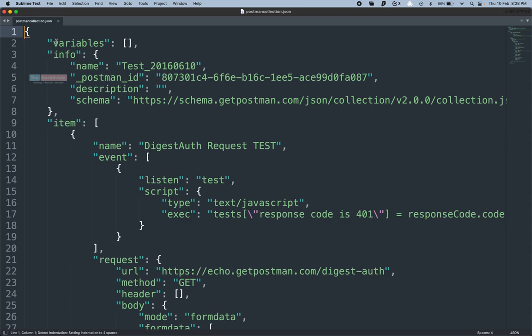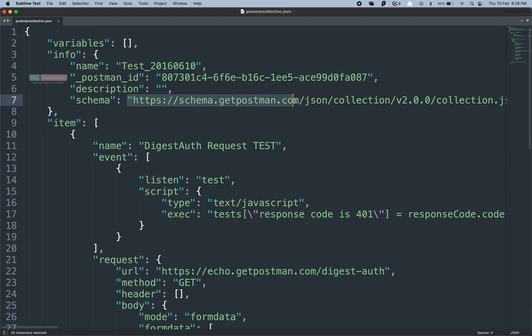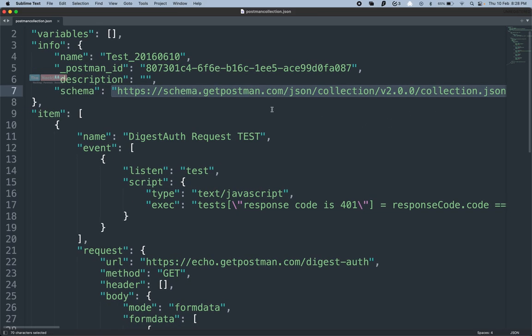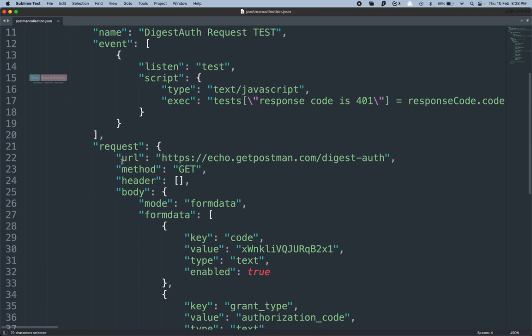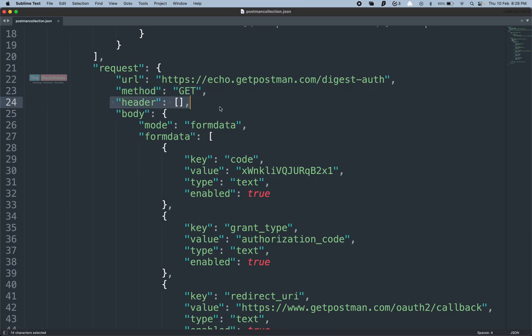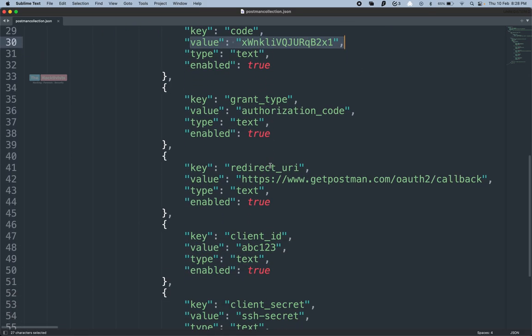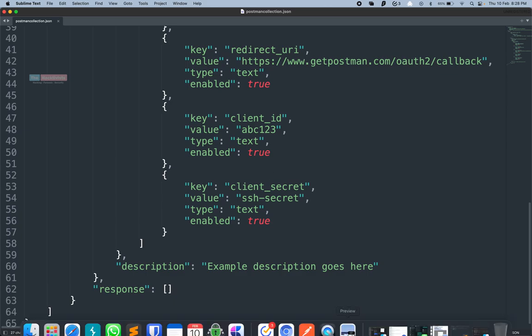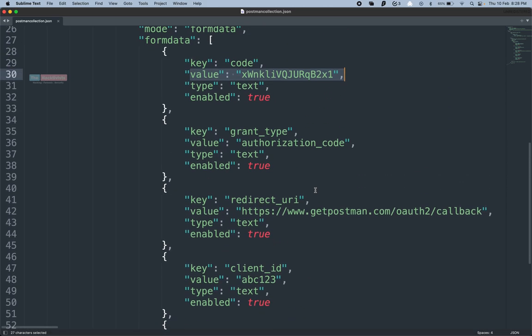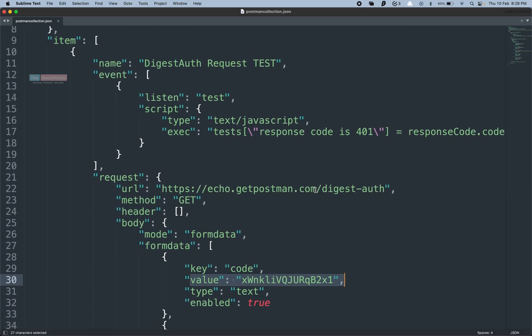Here you can see this is the name of that particular file, this is the URL, then the method of that particular request, headers if there are any, body, and the parameters and values of parameters, all of those things are there. So what exactly is it? Normally it is the request only, but in a file format.